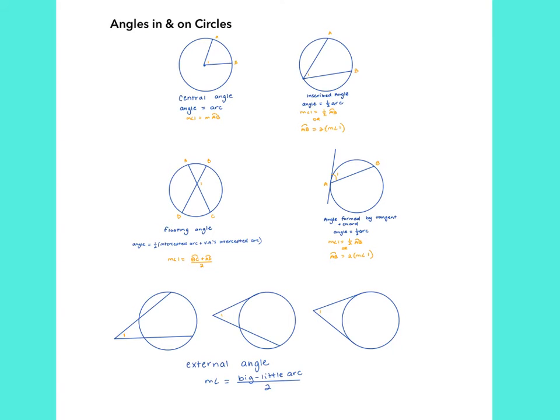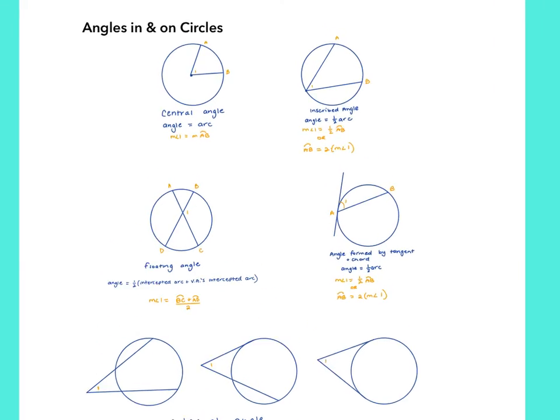So this is those angles in and on the circles. This was from 10.5. Actually, it's from before 10.5 because it's got the central angle and the inscribed angle, but the last couple are from 10.5. So remember that these are all the 1, 2, 3, 4, 5, 6, 7. Technically, there's 7, but the last 3 are kind of the same types of angles. And then each one has a different way to find the actual measure of the angle.